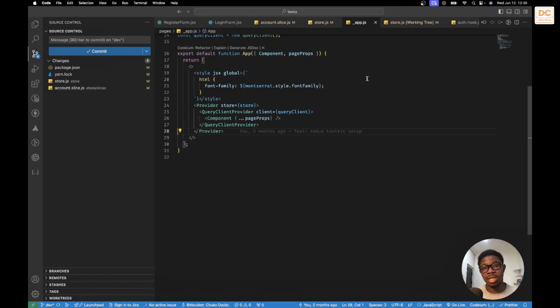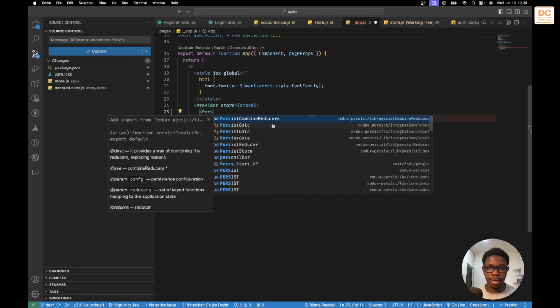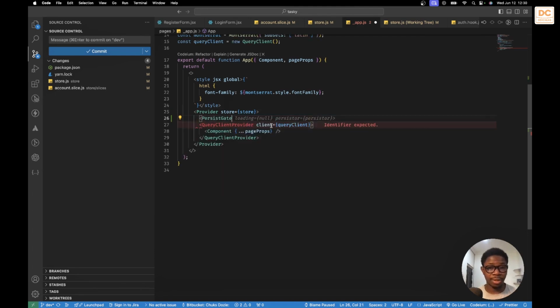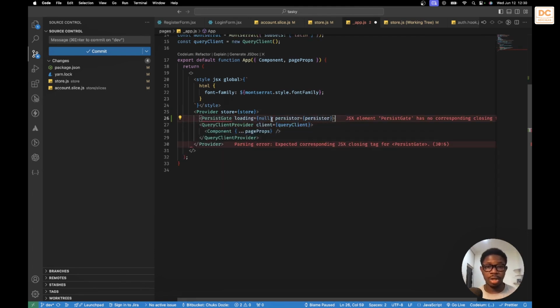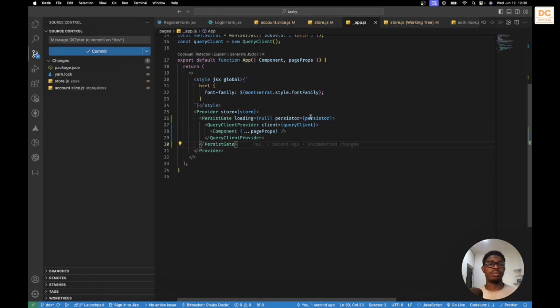Now let's go to app.js, because we need to wrap everything we have just done around the entire app. It's going to come inside the store itself. Please take note of that. We're going to say PersistGate. That's coming from Redux persist also. The loading, we can set a state to control what the loading is going to be like. And then also the persistor, which should be coming from the store. And that's all for there. Simple and short.